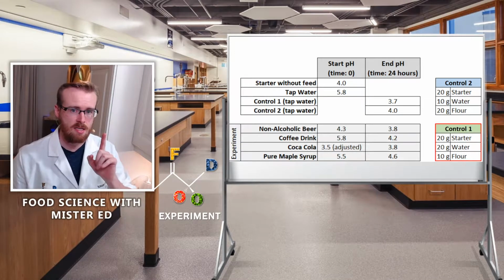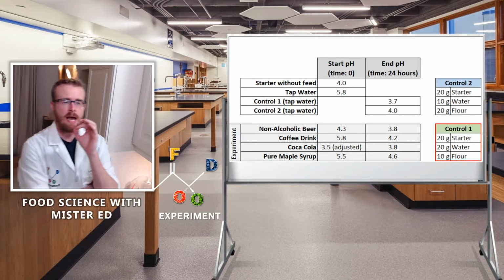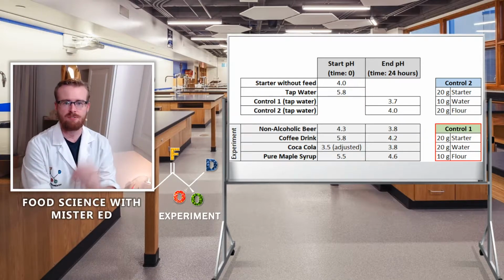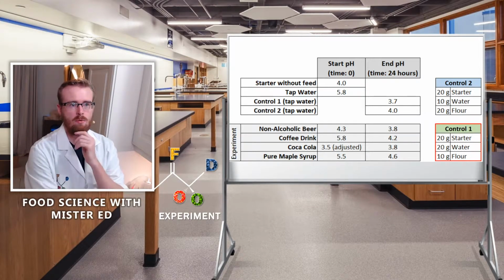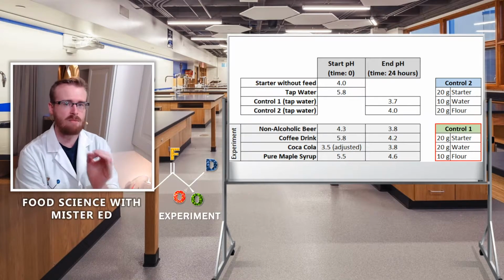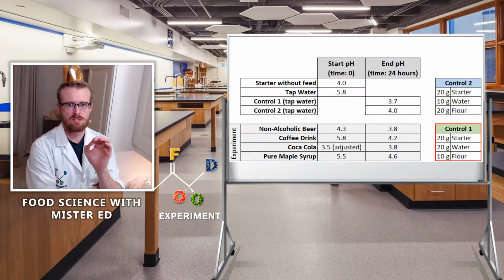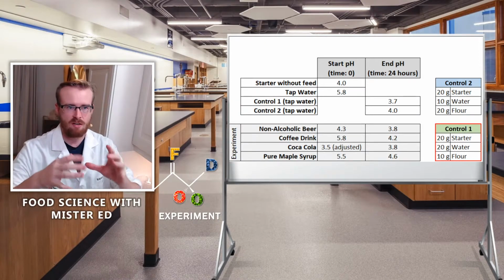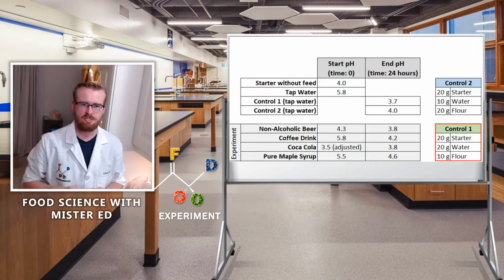But what's interesting is that the culture still increased the pH a bit more. And that's what I wanted to find out, how does this culture act or react to different environments? In particular, to the different liquids, as well as the amount of water or the amount of flour. In the controls, control 2 did the best in terms of having a higher pH. Even though it doesn't seem like much, it is something. And with the liquid experiments, it was very interesting how the organism was trying to push or adjust the pH to be more around 4. If I left this longer, I am convinced it would have evened out to 4, which is really interesting.